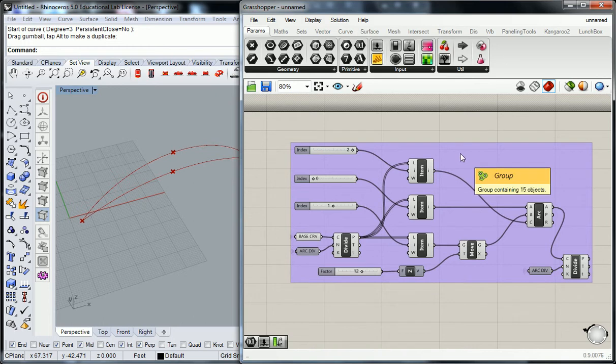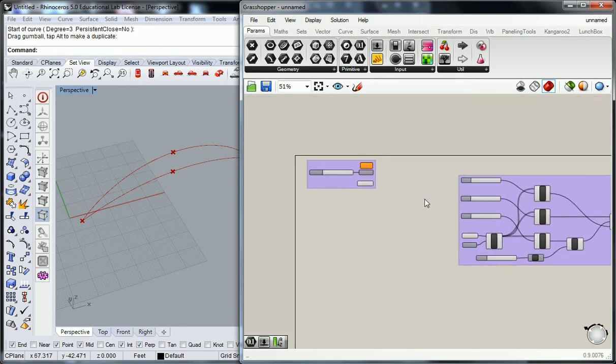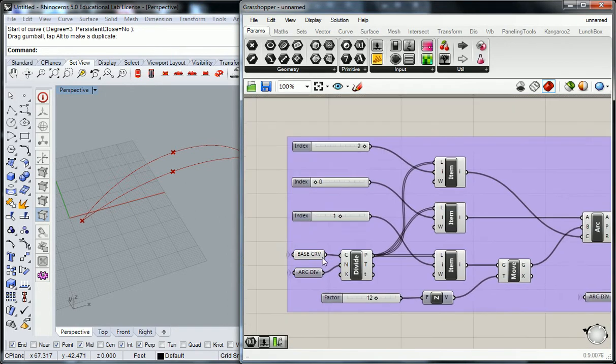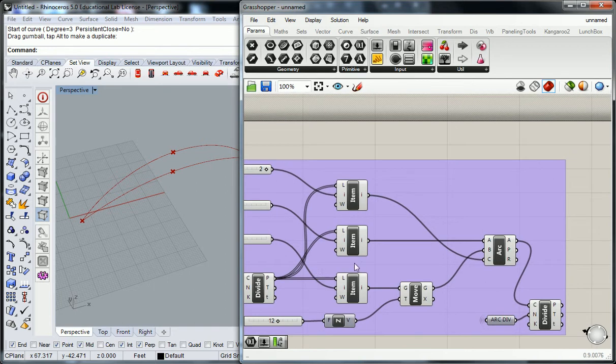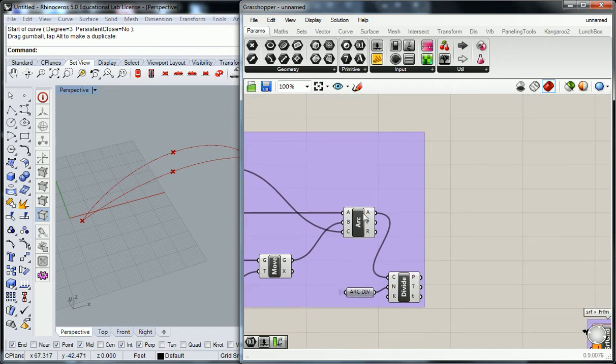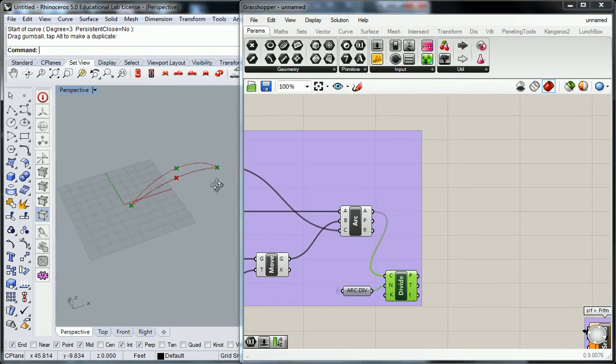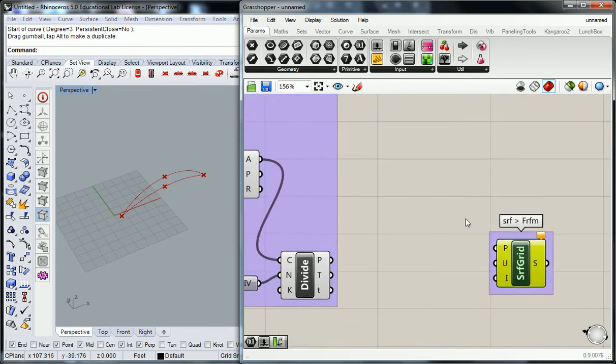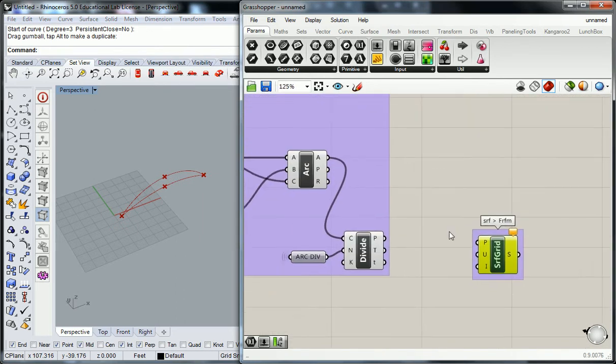Okay, continuing on. We now have, a little bit more neatly packaged here, our original base curve that got subdivided. We moved the middle point to be higher and then remapped an arc. And now we have to subdivide that again so that we can find a centroid. So I'm going to try surface grid with that. If I plug points in, I'm hoping that'll work.